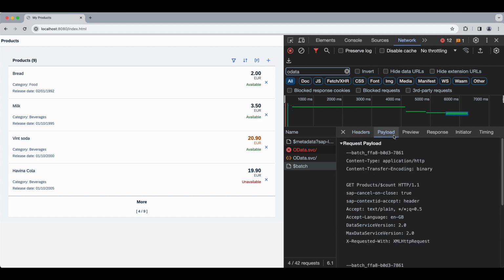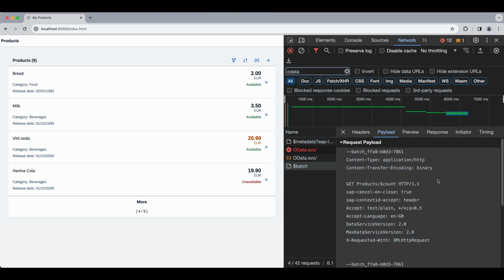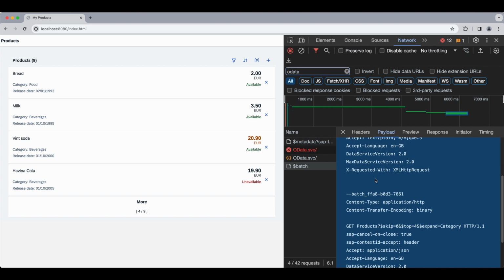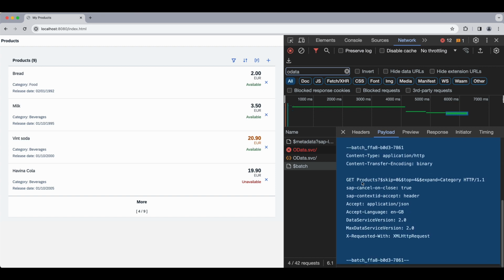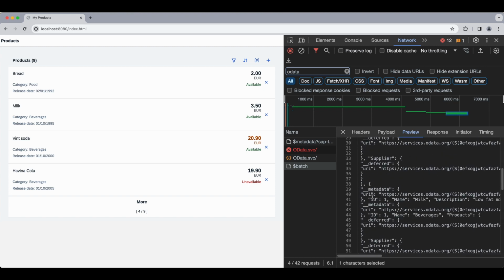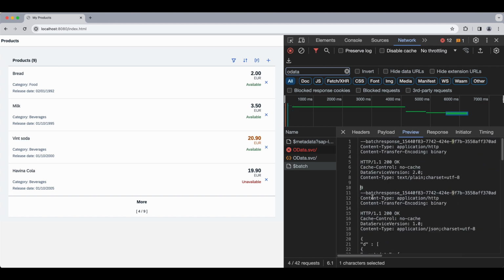And if we check our payload, we can see which requests are bundled in this batch request. First one here is a GET request, and it is to fetch the count of our products. And the other one you can see is also a GET request, and it's for fetching all our products. And if we check the response, we will also see several responses, 1 per request. The first one we can see we got back a 200 status code and we got back 9. And for the second one we have our product list in JSON here.